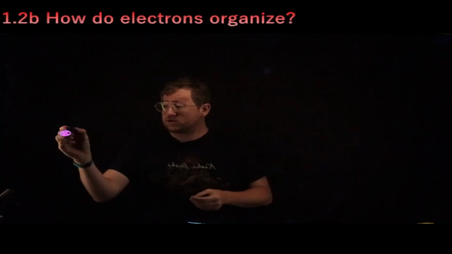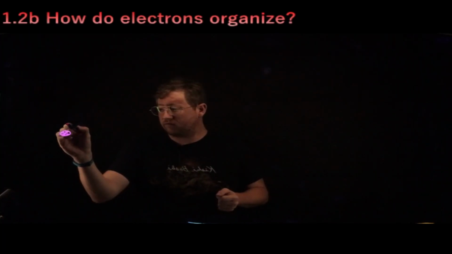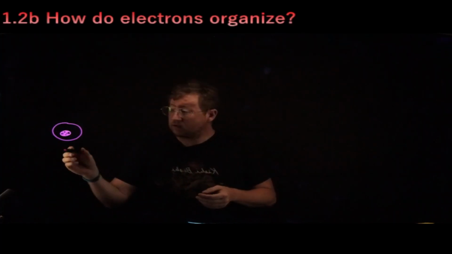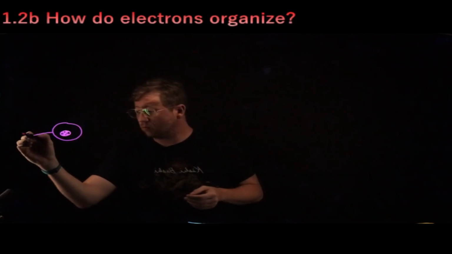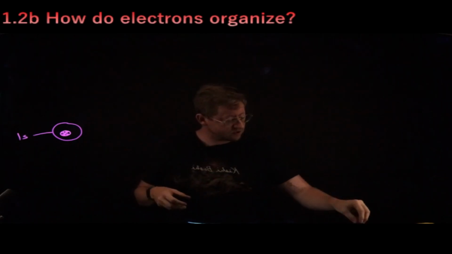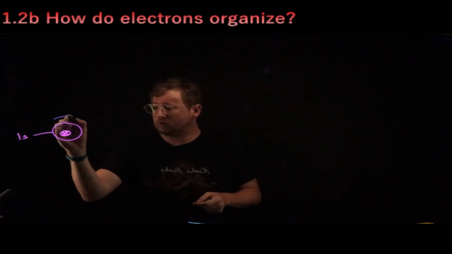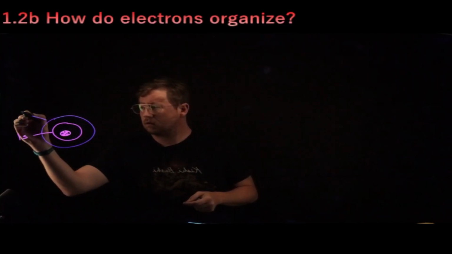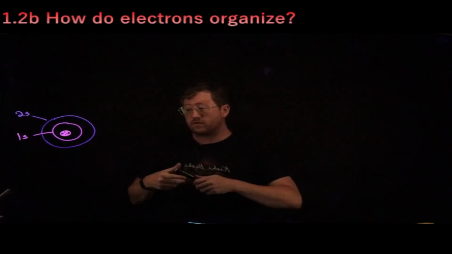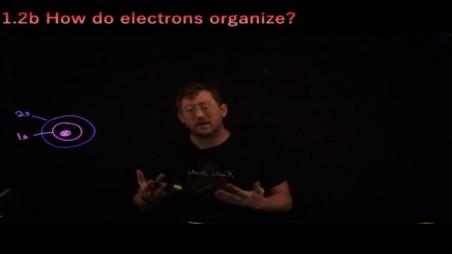And so if we start with the nucleus, the first electron shell of an atom is going to be an s orbital. This will be referred to as the 1s orbital. And that will be the closest to the nucleus, so it'll be the most attracted to that nucleus. The next orbital will be a 2s orbital. And the third orbital is actually 3 sets of equal energy p orbitals.